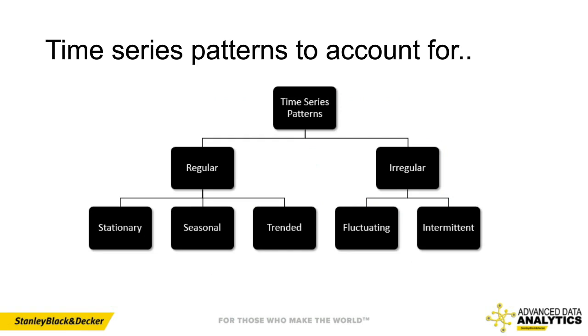The other thing is, of course, the basic stuff: you have to account for all the issues with the time series patterns, whether they're stationary, seasonal, trended, irregular, fluctuating, or intermittent. There are times when even the distribution is not constant over time, and that's what stationary is about. Intermittency basically means there are zero demand events, and seasonality is a repetition of patterns, and fluctuating is basically a change in direction or a change in trend that happens over an inconsistent period of time. So all of these little elements now have to be accounted for in the model.